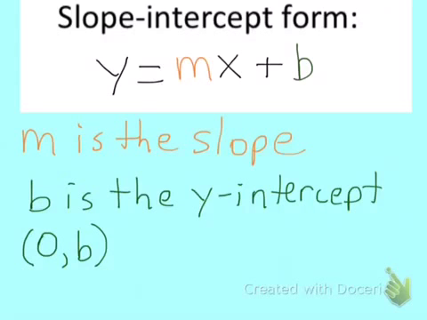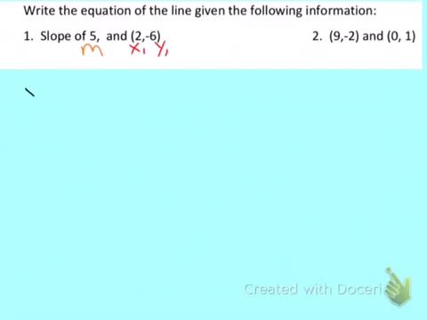Both forms are good. What you need for both forms, if you're going to write the equation of a line, is the slope and one point that lies on the line. Once you have both of those, you're free to write the equation in either form that you choose. One is not necessarily better than the other. I like to write my answers in either form. It all depends on what the problem is giving me. Some problems are a little bit easier to write in point-slope form, and there are other problems where it might be easier to write the equation of the line in slope-intercept form. So we'll see what we have going on, and that'll determine how we proceed.